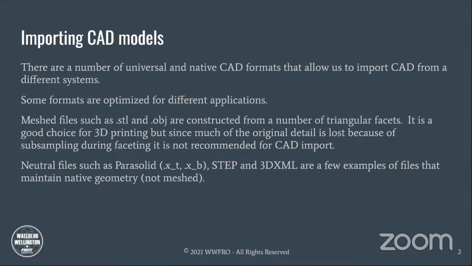Every CAD package kind of has its own native CAD format, and there's a few universal formats that allow you to import from different systems. Depending on what you're trying to do, some formats are optimized for different types of applications. Meshed files, such as STL and OBJ files, object files, are constructed from a number of triangular facets. It's a really good choice for 3D printing because there'll be enough detail in there to get a really good representation of your model.